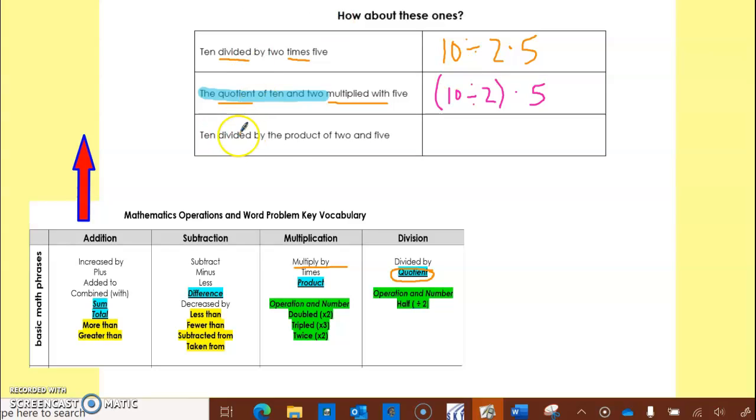Okay, last one here. 10 divided by the product of 2 and 5. We've got the word divided by, and we've got the word product. So again, if I look at my keyword chart, and again, I really highly encourage you to use this resource, especially if you're not as familiar with these words. So divided by, basic division, product. Oh, it's a blue one. So that means I need to put what in parentheses. If I go back to my problem, here's the product of what? 2 and 5. The second part of my expression there needs to be put in parentheses. So moving left to right, 10 divided by, here's my parentheses, the product of 2 and 5.